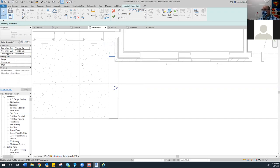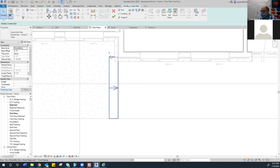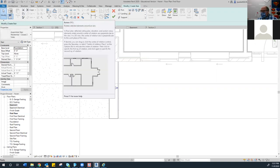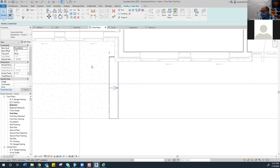It kicks me out. Okay, fine. Why is it doing this to me today? I want that too. When I select it, it kicks down the mirror. That's kind of weird. That's what I get for deleting things in demo mode and not remembering why I deleted it.